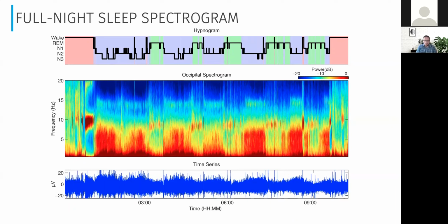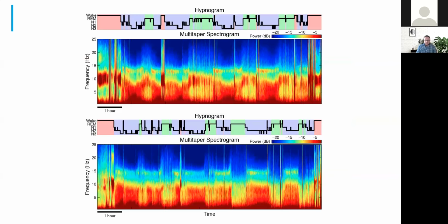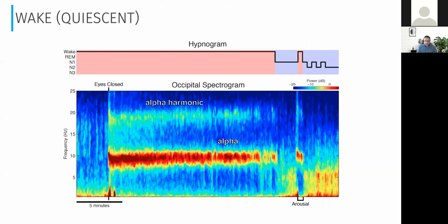So by looking at the full night multi-taper spectrogram, you can, within an entire eyeful, see everything that's happening in the sleep macro architecture. One of the things that's interesting is that you can see that there are some big differences. These are 2 different healthy young subjects. But you can see that those repeat reliably with respect to the macro architecture that you see in the traditionally scored hypnogram. And so let's take a look at how to read this. What you have here is a section of good wake.